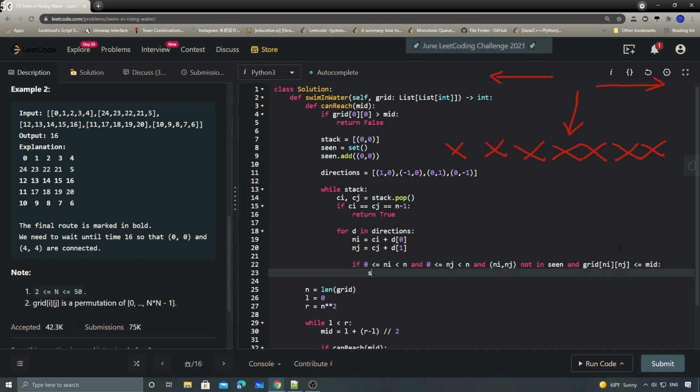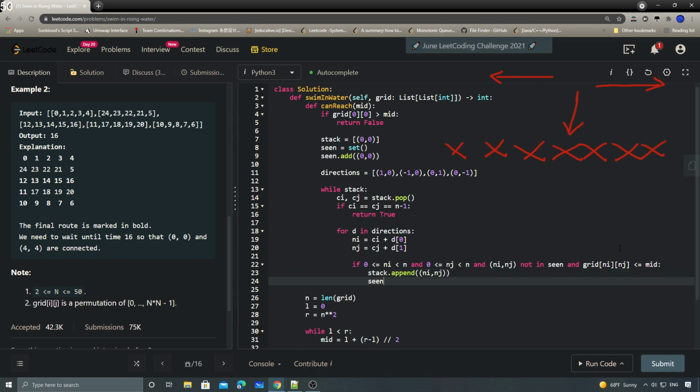Then we do a stack dot append of new i, new j. Oh, need another pair of parentheses here. And then seen dot add new i, new j. And then in the end return false, right?